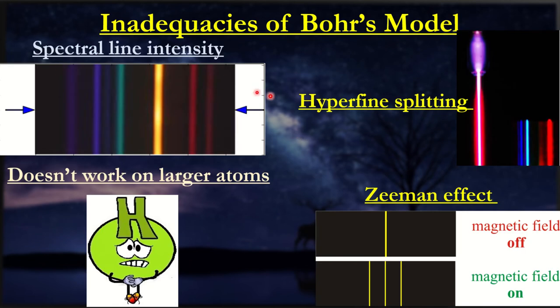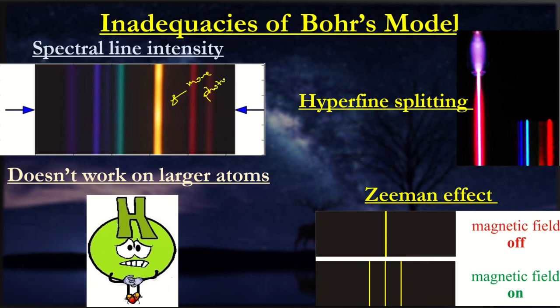There are some other things that the Bohr's model doesn't explain. It doesn't explain these four things here. First, spectral line intensity. If you compare these emission spectra, you can see how some lines of specific colors are more faint, and then this line here is a lot more bright. Now, if it's a lot brighter, what that implies, with the same idea as the quantum model of photons, is that we're producing a greater quantity of photons. So there's more photons being released here.